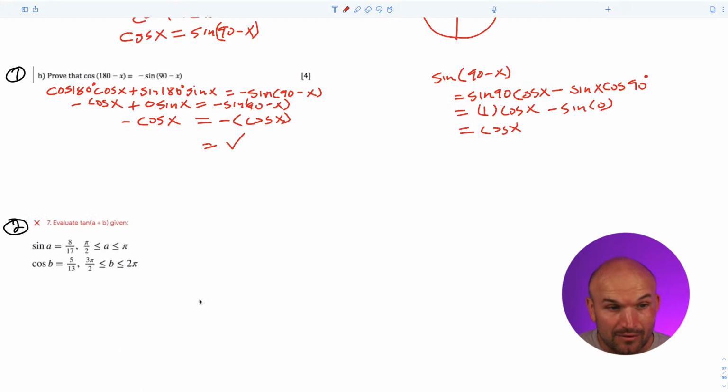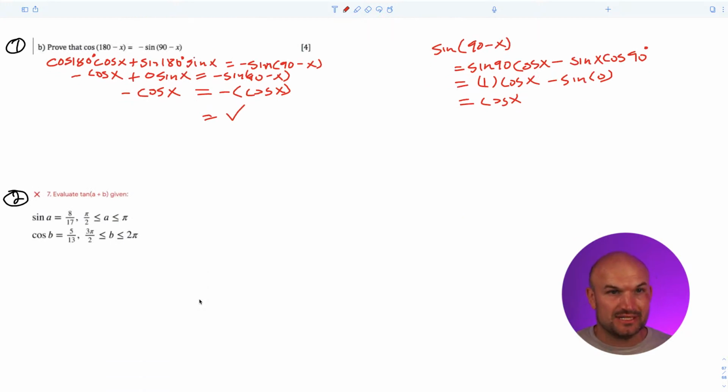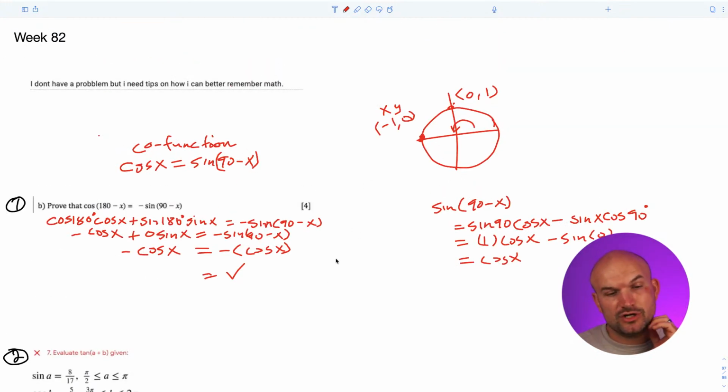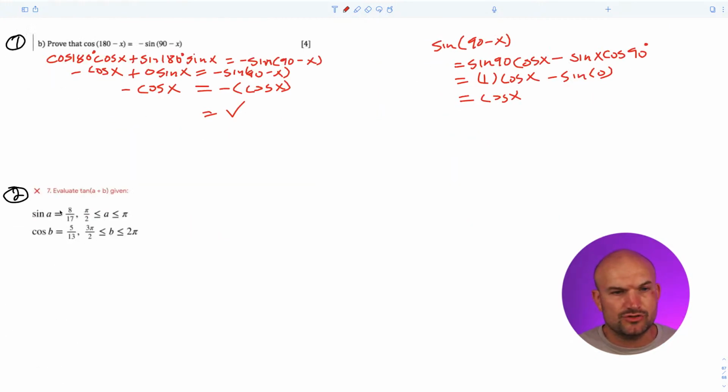All right, now let's go ahead and do one with tangent. Now this one's completely different because they're giving us our angles. So they're giving us an alpha and a beta, and they're giving us some ratios using trigonometric functions, sine of A and cosine of B. So we're going to have to attack this one a little bit differently. And the way we're going to do that is rather than evaluating using the unit circle, we're actually going to create the triangles. So let's just draw these triangles.